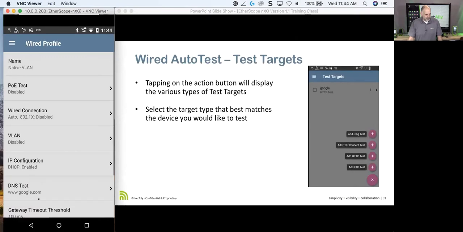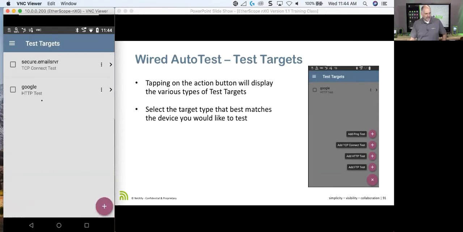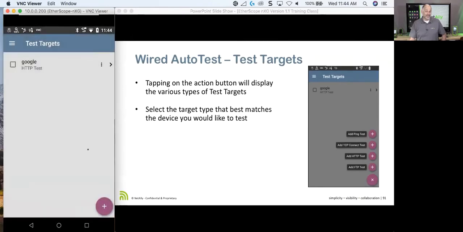We're connected to our 10 gig connection, or our multi-gig connection. I go to test targets, and let's delete this one. I know, I said don't delete. It says it's used in 3 places, and it comes up and tells us, do you really know what you're doing there?